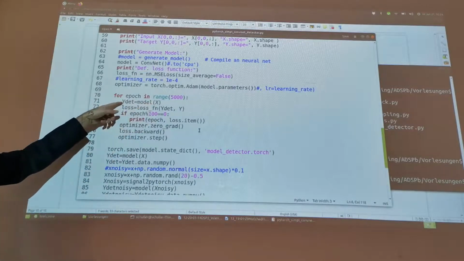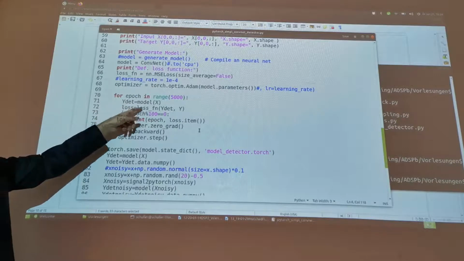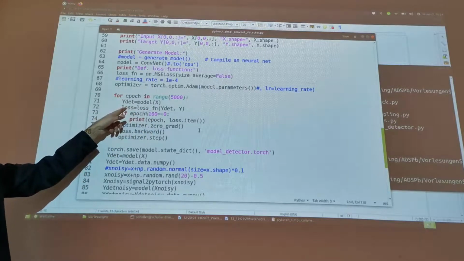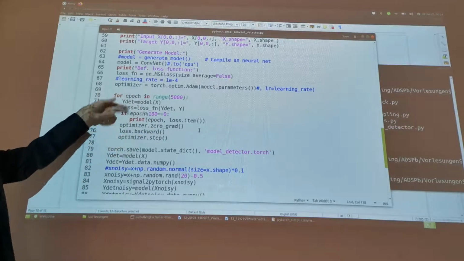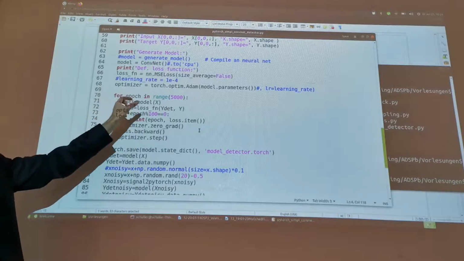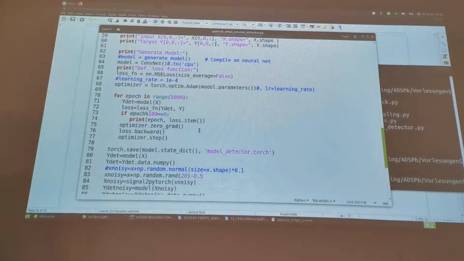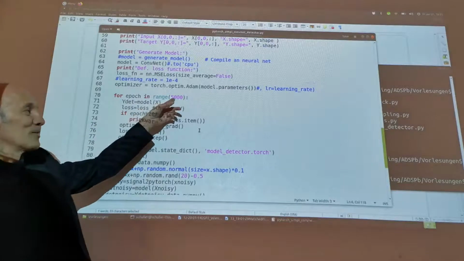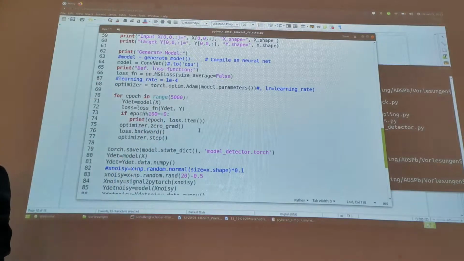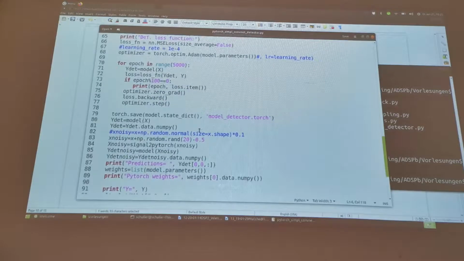And then you start again. Same x, but now different y dash, and hopefully less loss. And I do it 5,000 times, and hopefully this loss becomes very small in those 5,000 iterations. And you can see, this is actually quite a considerable number, right? 5,000. You can do it because nowadays we have fast computers. You can just let it run many, many times. So even if you have many small steps, it still adds up.